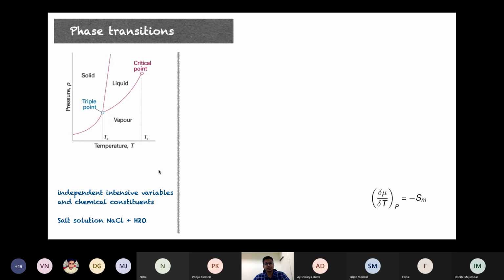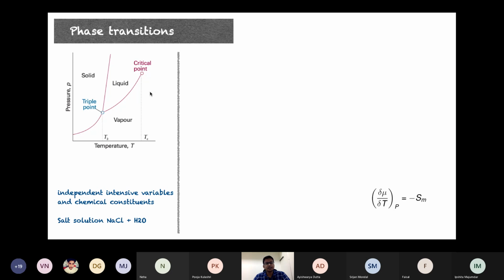So for liquid-liquid transition, here you see liquid-vapor. Instead of liquid-vapor, imagine we have a liquid and another liquid. Do you think a critical point is possible? The answer is yes, because here also we don't need to deal with the symmetries. So it can terminate at a critical point, which is called the liquid-liquid critical point.